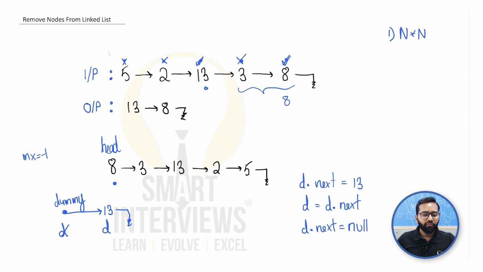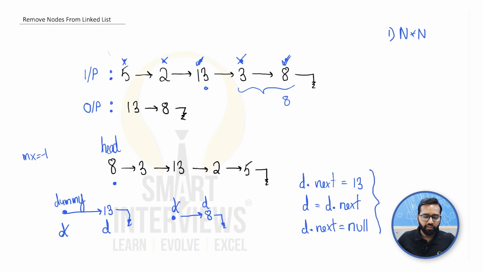When we compare 8 with -1, that is 8 with max, 8 is bigger than max. That means there is no greater value on the right of 8 in the original linked list. So, 8 should remain. As discussed, we will maintain a dummy node. So, this is the node D. We will simply make d of next as 8. We will move d to d of next and we will make d of next as null. We are simply executing this piece of the code.